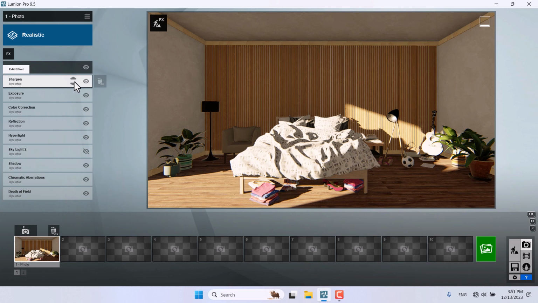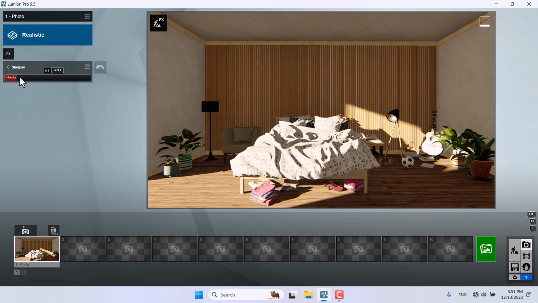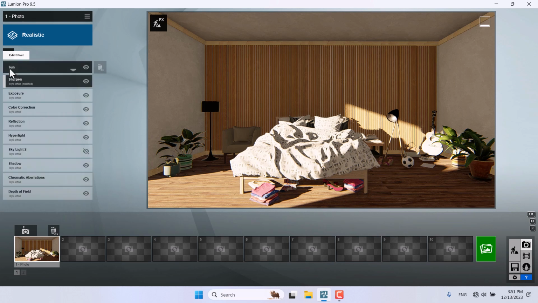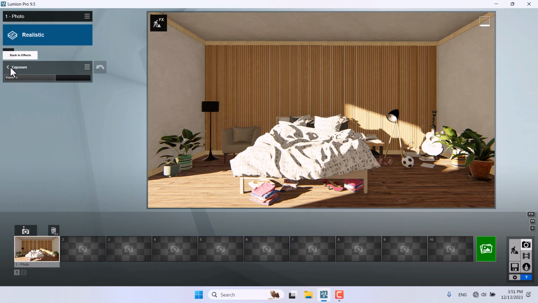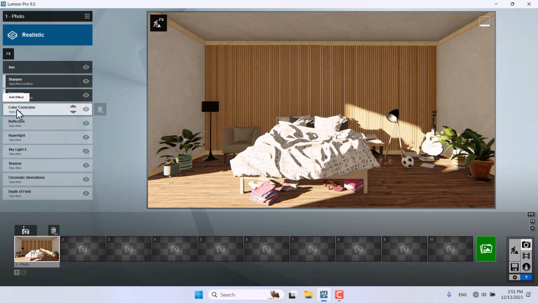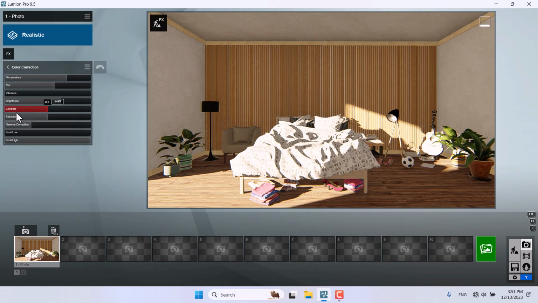Another important effect is the sharpen. I'm going to click on the sharpen and increase the intensity to create a sharp render of my area. After that we have exposure. I can increase the exposure to about 0.66, and then color correction. Color correction is one of the important elements in Lumion.